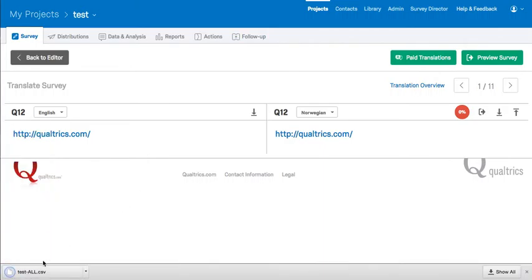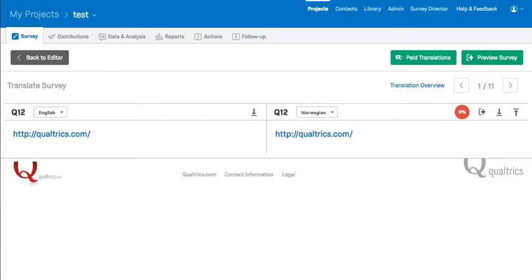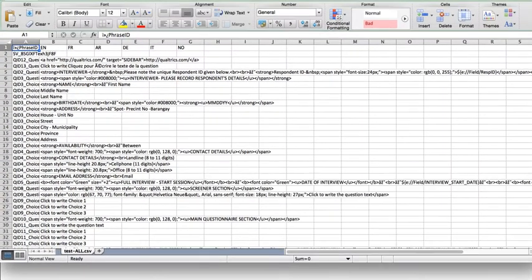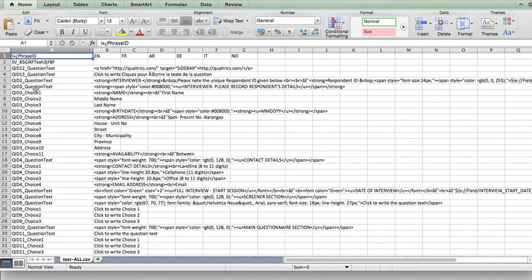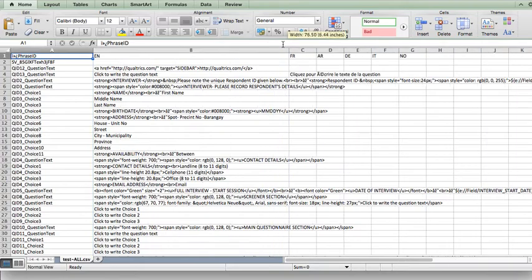And this will just give me a little Excel file. When I open that up, what I'm going to see is something that looks like this, with my different languages across the top of my screen, and then the phrase ID along the left hand side. So this is just telling me which question this refers to. I have the English version here, and then all I need to do is copy and paste in the translation for each of these in here.